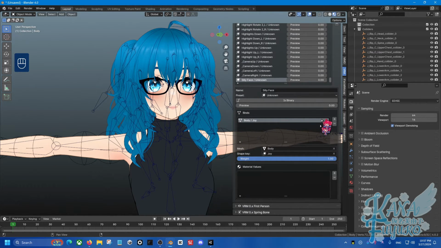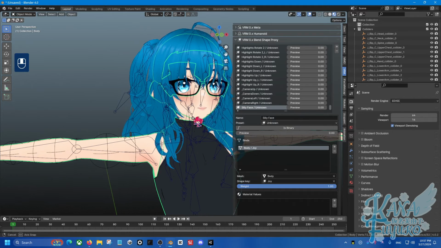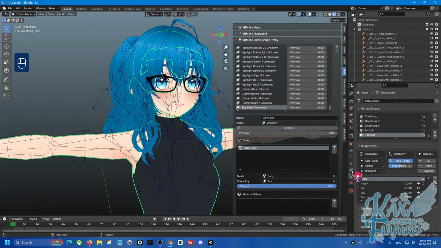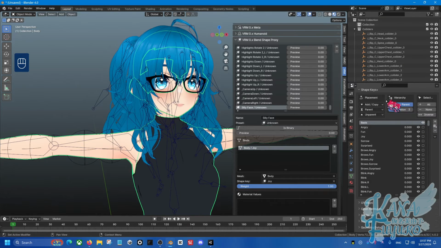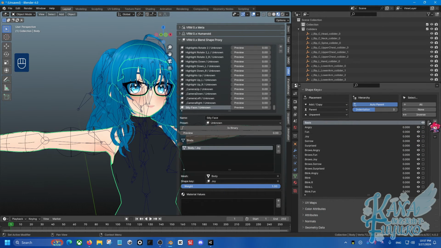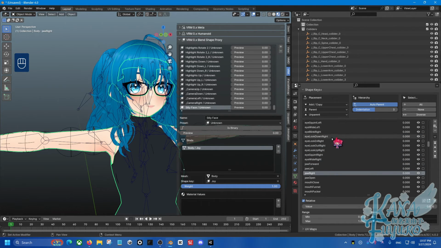Where you'll actually create your blend shape will be in the object tab and in the shape keys area. Please don't mind the fact that this is called shape keys plus. It's an add-on I'm using. Otherwise, it's the same as the default one. But pretty much here, you've got your blend shapes, you can test your stuff here, and when you register here, it'll be detected when you export it as a VRM model, so there's that.